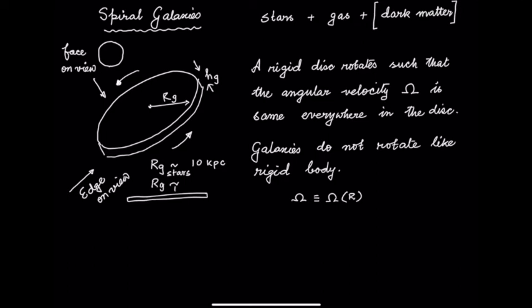If I talk about H1, then it can be quite larger. It can be, say, 25, 30 kiloparsec, even larger sometimes. Okay. So the gas is extended much more outwards in a disk. So that is important for us right now. We'll see how.